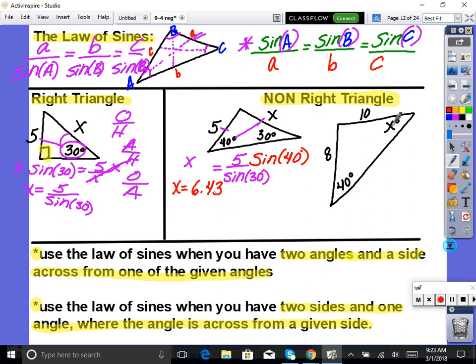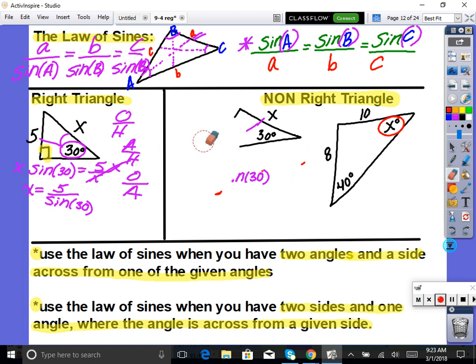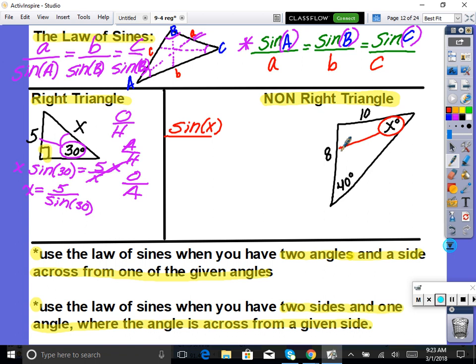In this one, we're finding this angle. Good, so we would say sine of that angle. I'm going to erase my work here to have some room to write. So the true statement here is, why are we putting sine on top? Because that's what we're trying to find, x. So sine of x divided by the side across from it, 8, will be equal to, now I put sine on top, I've got to stay consistent, so aren't I going to use this angle? Sine of 40 divided by 10.